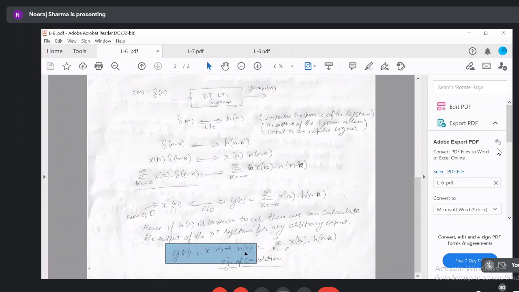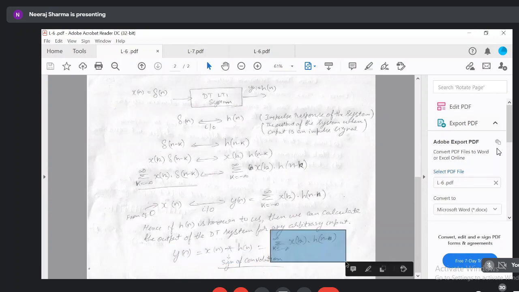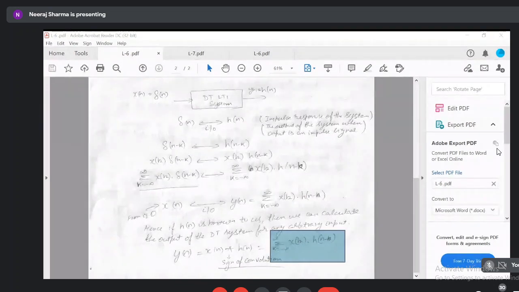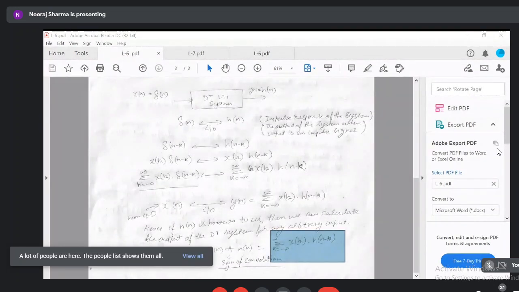So in a numerical problem, generally h[n] and x[n] are given to you, and from x[n] and h[n] you have to find the output signal, that is y[n]. And this is the detailed mathematical expression for the convolution, also known as the convolution sum, that is the sum over k from minus infinity to plus infinity of x[k] h[n minus k]. So in any numerical problem, x[n] and h[n] will be given to you, and from these two signals, the input signal and the impulse response of the system, you have to find the output signal y[n]. Today we are going to discuss the numerical problem, and we will discuss the step-by-step procedure to solve the convolution sum.